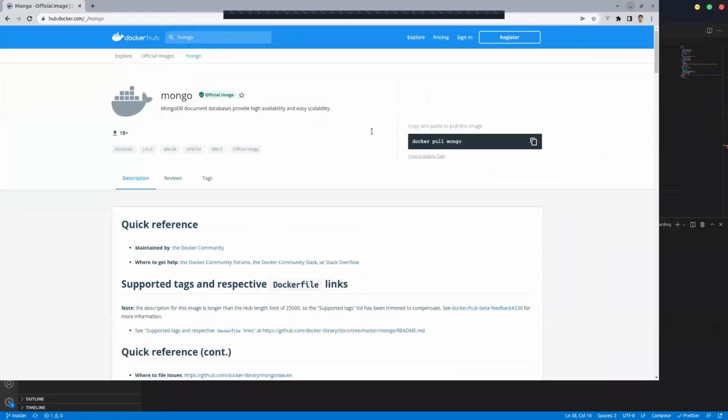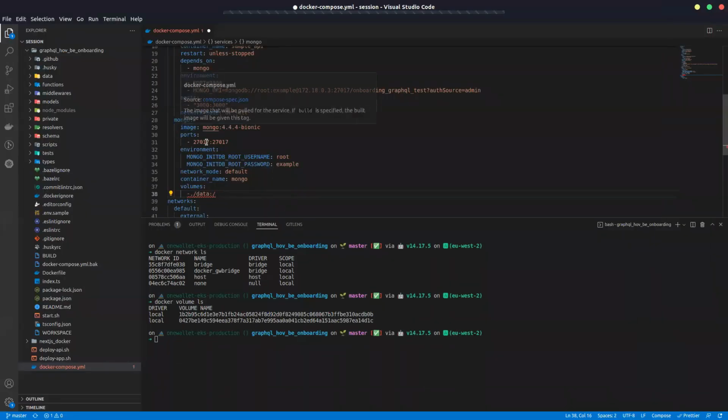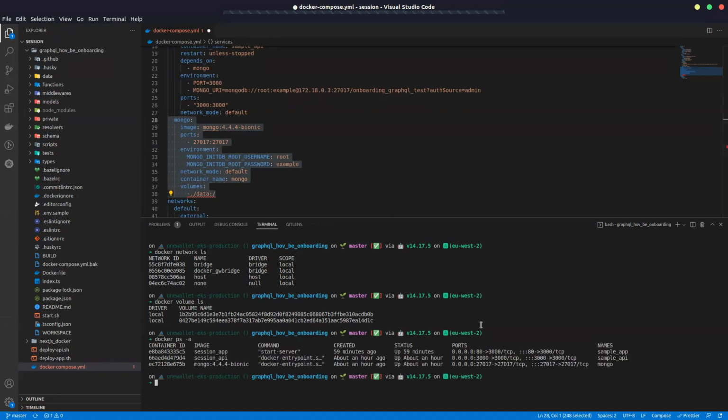So volume is important because when you destroy your container, for example a database container, and also delete its container, the data will persist as long as you do not delete the volume when you bring up your container again. If you don't specify your volume, the data in your database will also be deleted. Okay, that's the volume.